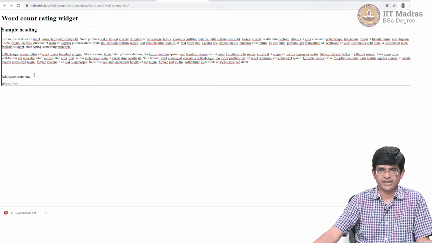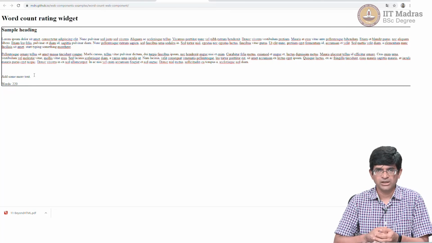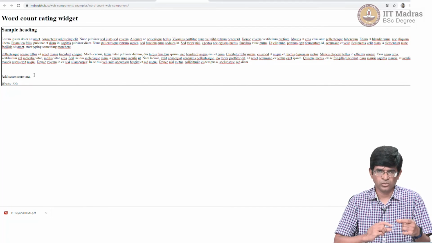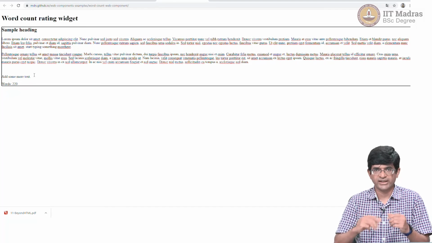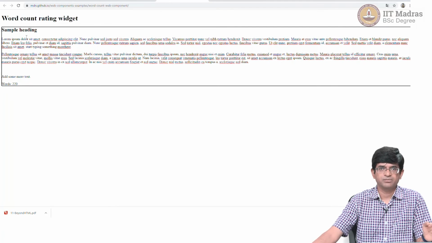Let's say that you are creating an editor for somebody to fill in a form. You create one standard widget like this, which basically takes an HTML area where you can type text and puts a word count at the bottom, right? It need not just be a word count, it might even be something which if you go beyond a certain value will actually raise an alert and stop you from typing, right? Or you could have something which basically puts a timer out there, and after you have typed for a certain amount of time, it counts down and says, okay, stop, right? All that functionality could have been added in just by modifying that main.js, which defines the web component.